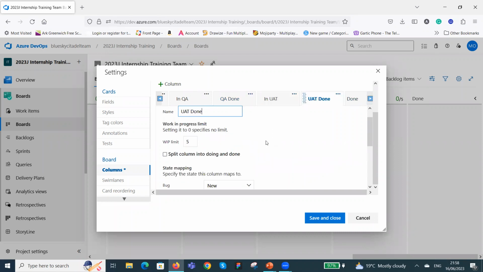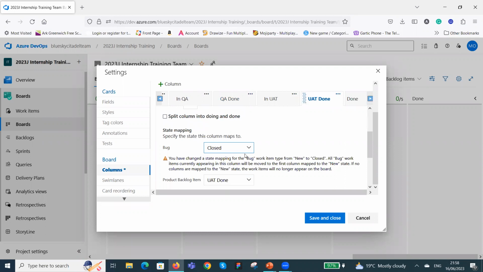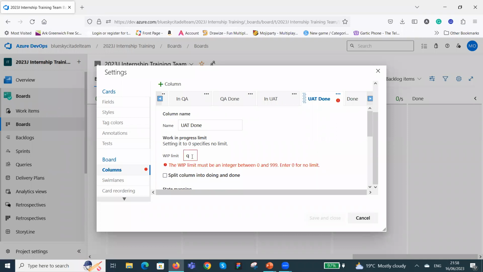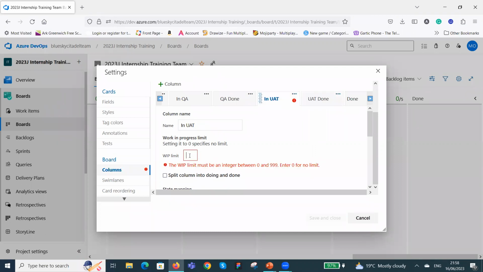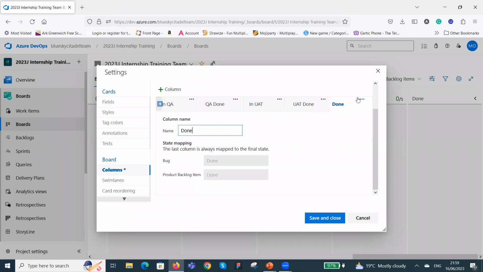Okay, so over here also in your UAT done, it shouldn't find its way there, but let's assume it finds its way there. We don't want it to be showing active because it will confuse whoever is seeing it. Yeah, and then let's increase the WIP limit, sorry, to 10 over there. I think I missed increasing the WIP limit over here. Okay, that was done. And then you have the done column, which by default doesn't have a WIP limit because that's the last column. That's the completed column. And you can see everything grayed out because that means everything has been completed. Okay, so that's our board columns created.